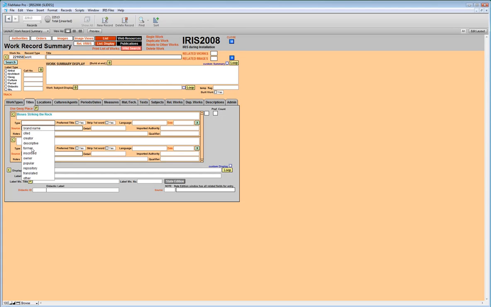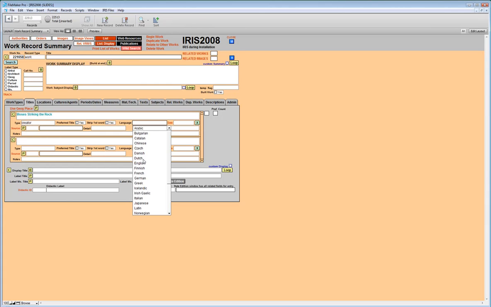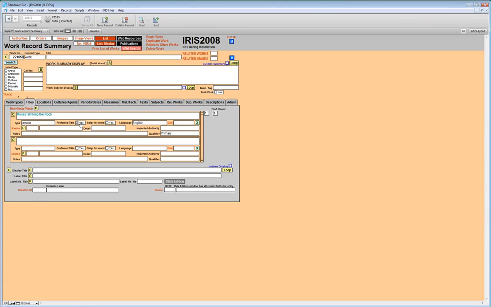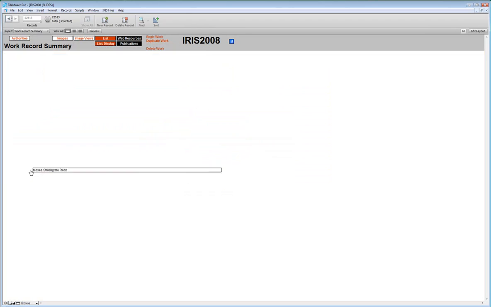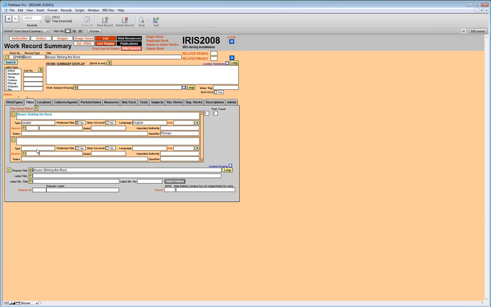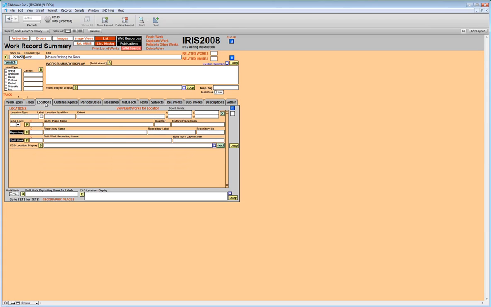Sometimes it's a former, and if it is a former, more than likely it'll be for a second name because you can create multiple titles at that point. But these just give you choices. Moses Striking the Rock, since it was Dutch, I'm going to go ahead and say he created it as Moses Striking the Rock. Just he named it in Dutch, but we'll say it is the English version, and you always want to have the preferred title. So at that point you have to have a preferred for each of them. And then what you do is you always have a build button down here. Click the build. Sometimes layouts have more than one build, so you'll notice that it goes down and you'll see builds as you continue and fill in more information.